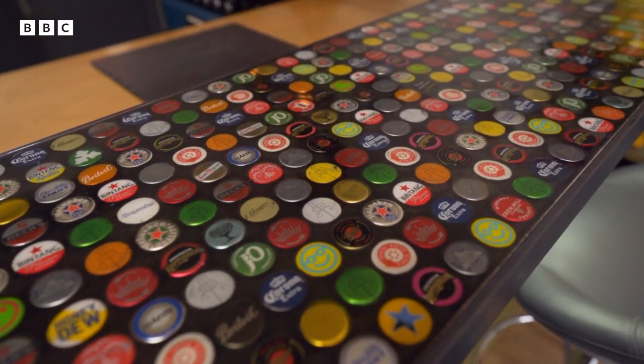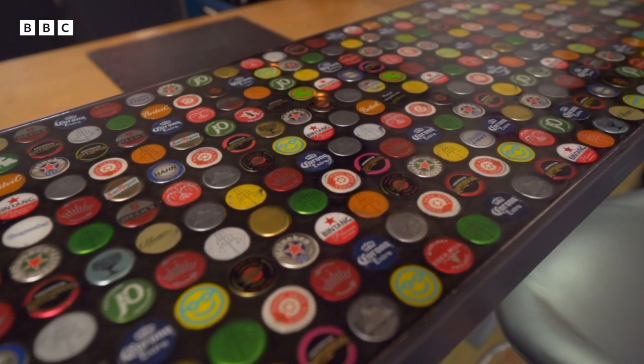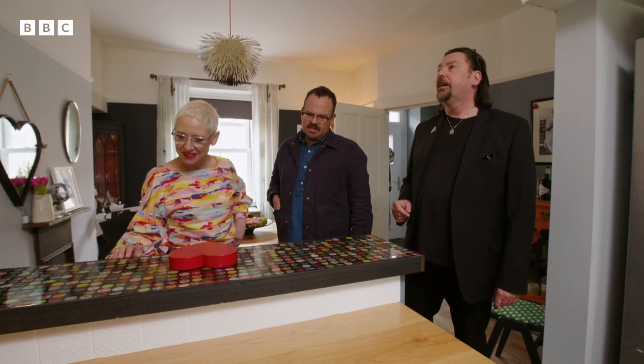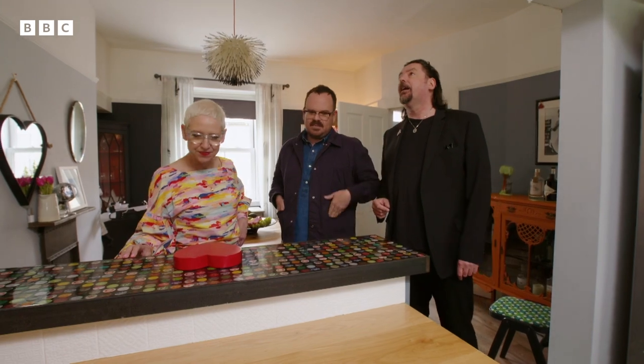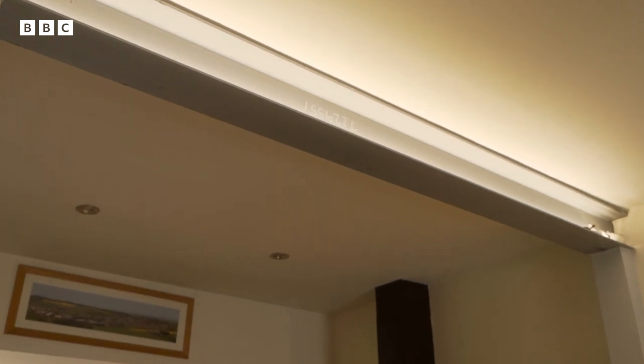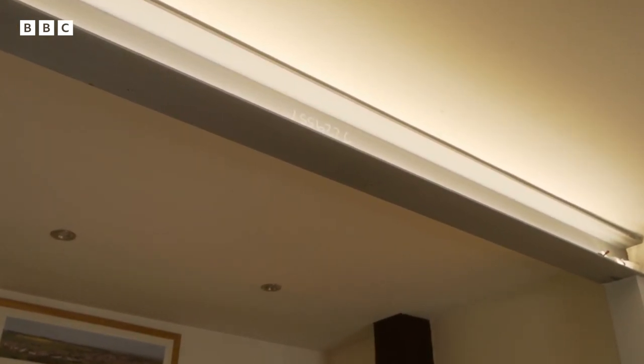They're really interesting too — they're not all new. Some old ones from their travels, Indonesia. That's a really fun way to display souvenirs. I was actually more immediately attracted to the steel beam — it must be the architect in me. It's still got the reference number on it, so there hasn't been any attempt to dumb it down or polish it up in any way. Very much in the character of the home.